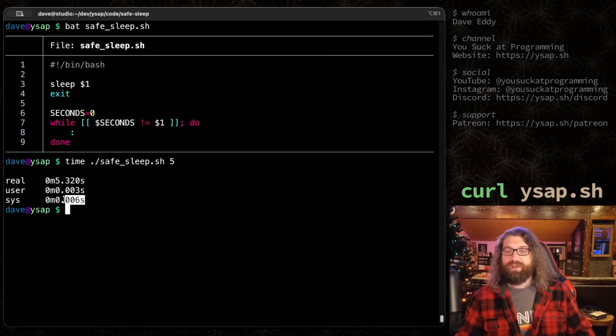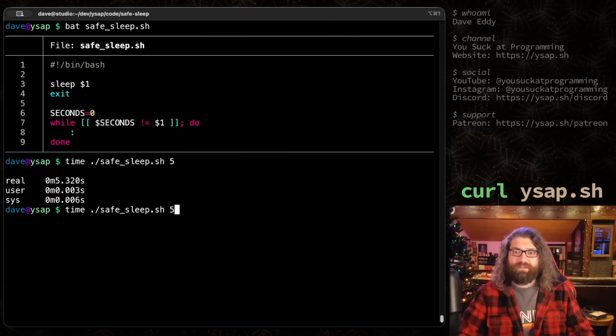That's it. So if you're expecting this to be like 5 seconds of system time, that's not how time is monitored. I would have to get the kernel to spin lock for 5 seconds. There may be ways that I could do that, but I'm not really going to try and do that. There's no reason you would want to do that. So this is something important, like I mentioned before. User and system time don't need to add up to the real time. The wall time, how much time it actually took on the clock, doesn't really change here.